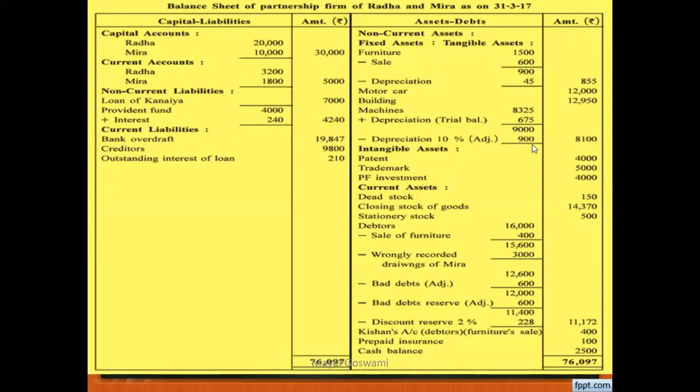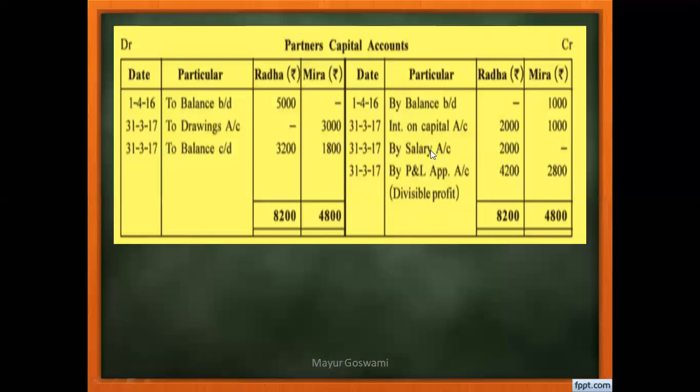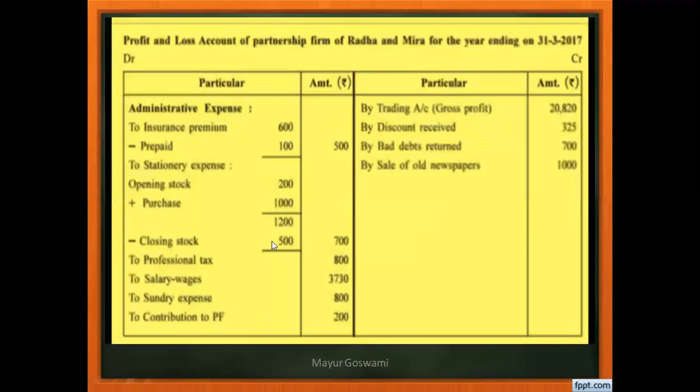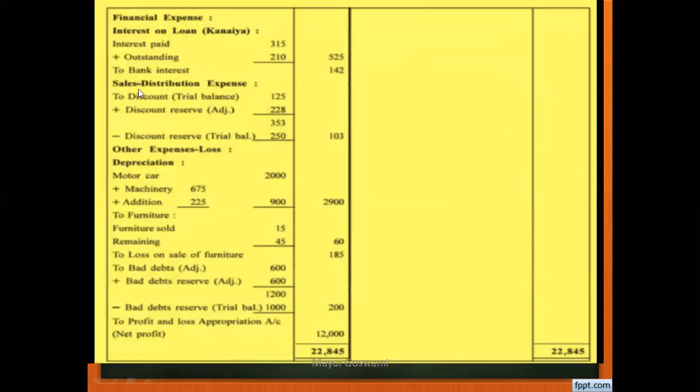Then one line underline. Okay, then after depreciation on motor car which is given in trial balance. But if we look at the adjustment, there is no adjustment of depreciation on motor car given. So this depreciation on motor car is written on the P&L debit side. Come to the P&L debit side to depreciation on motor car.